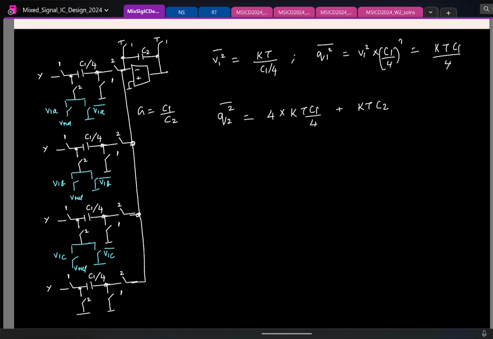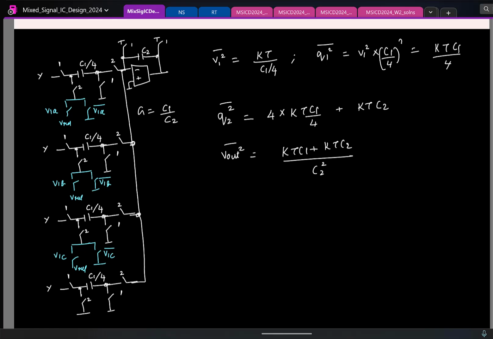Remember in clock phase phi 1, this capacitor sampled this much noise charge. Similarly, this would have already acquired a noise charge with a variance KT times C2. In the second clock phase, you are transferring the charge Q1 from each branch, so this is the total. So how will you find the total output mean squared noise now? This is the charge stored in C2. Output is basically this entire thing. I'll say this is KT C1 plus KT C2 by C2, right? This will be the total output mean squared noise.